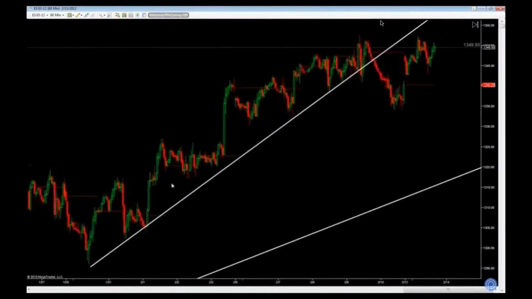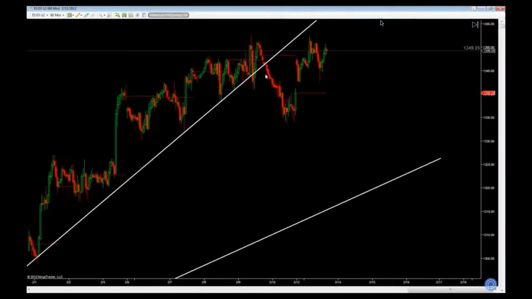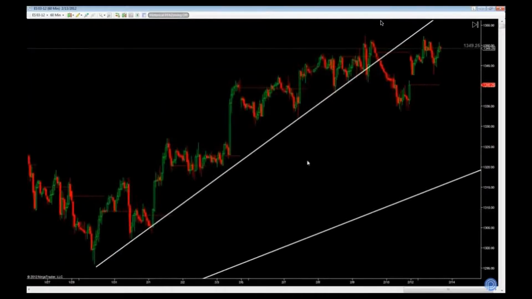We can see it right here. This is the trend that we drew, clearly broken with conviction. So as we come back to revisit that, we're looking for a shorting opportunity. These are the market structure subtleties. These are market structure changes.